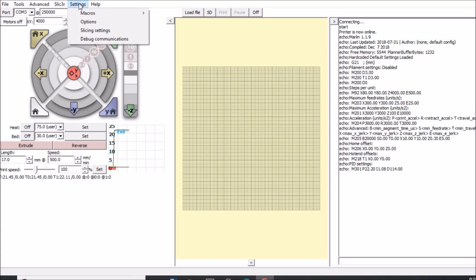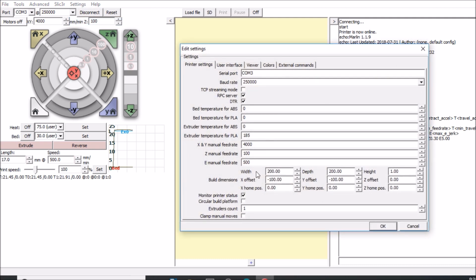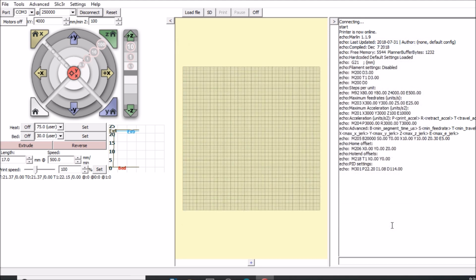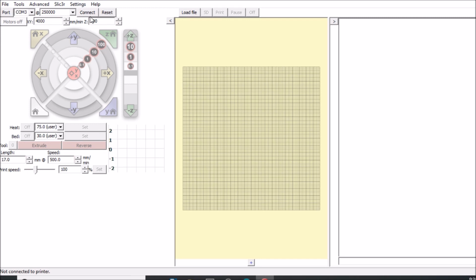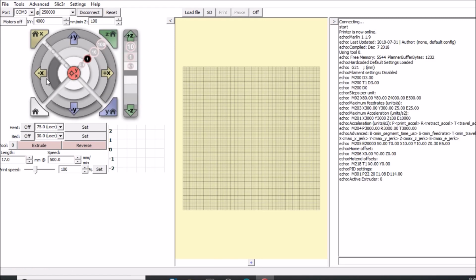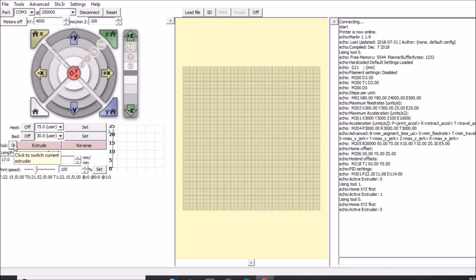So you go over to Settings, go over to Options. Then you find where it says extruder count, you change 1 to 2 and click OK. Now it hasn't changed yet, so you have to close it. Then reopen Chronerbase, connect, and now we have two tools to choose from. So what we're going to do is test each one of these really quick.